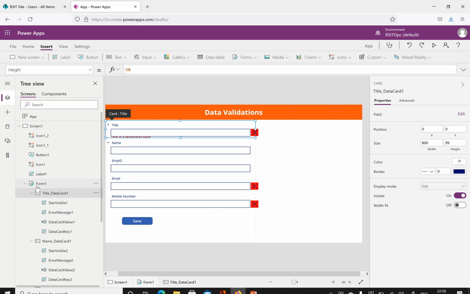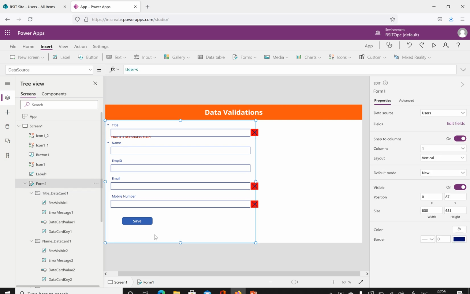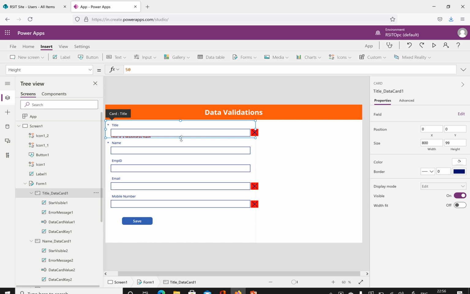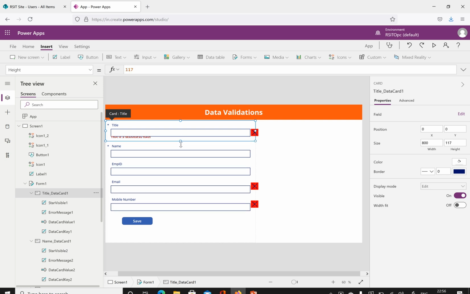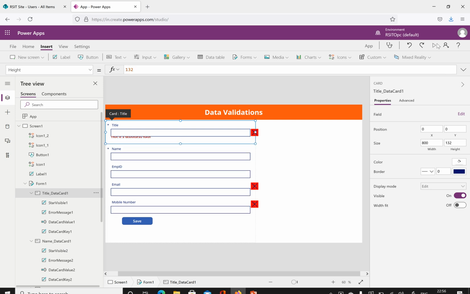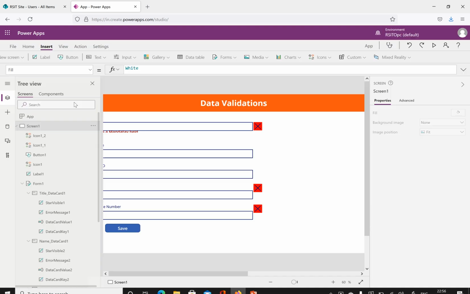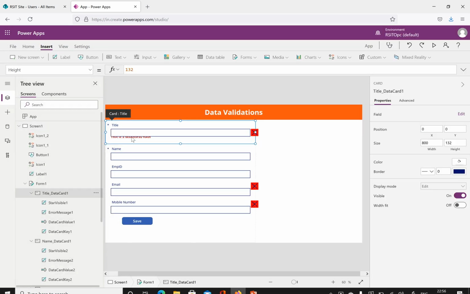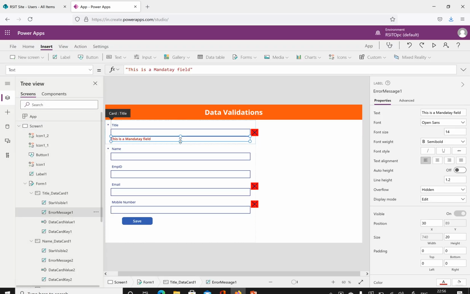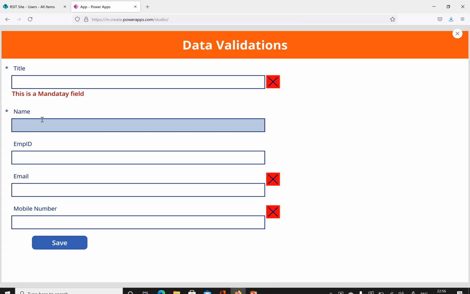I'll select this form, and in the form I'll try to increase the data card size here. Now when you run this one, still it is like that. So we'll select this one and increase this. See, this message we are entering.